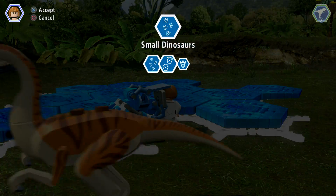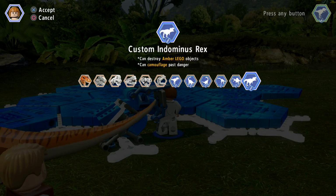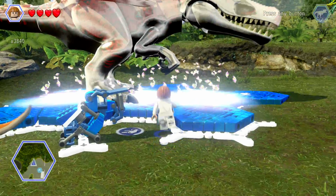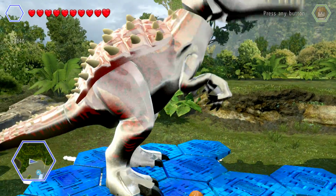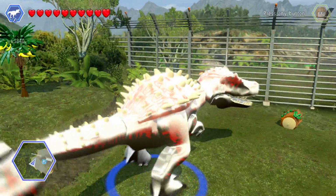section below. All right, so now we head off to the final dino of the day, which is, of course, our custom Indominus Rex, aka custom Ultron T-Rex. Yeah! That was a pretty massive roar right there.